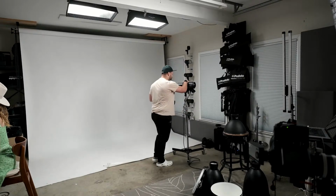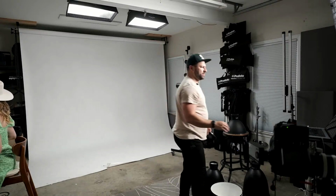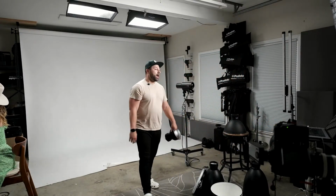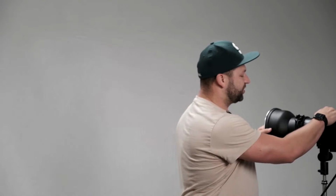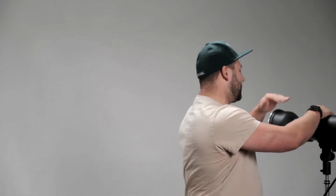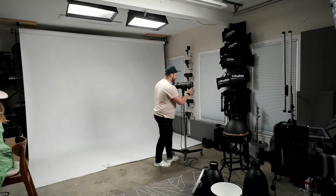So settings-wise on my camera, I'm at 125th of a second on my shutter speed. That's the fastest I can go on my GFX. I have f/8 and ISO 100, just to try to keep the video lights down. And zoom position-wise on the Pro D3, we're going to be right in front of the 6. That gets the bell of the light right in line with the front of the flash tube, so it's nice and smooth there, and we're being maximally efficient.